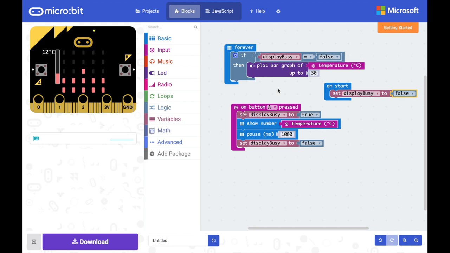I'd like you to go away and do the same on yours so that you've now got a more useful thermometer. And once you've done that, your extension task, or actually maybe that's more of an expert task, is to add the facility to keep track of the maximum temperature the thermometer has come across and to reveal it whenever B is pressed. So if you just press A, you get the current temperature, but if you press B, you get the maximum temperature that you've detected whilst your microbit's been switched on. Let's see how you get on.